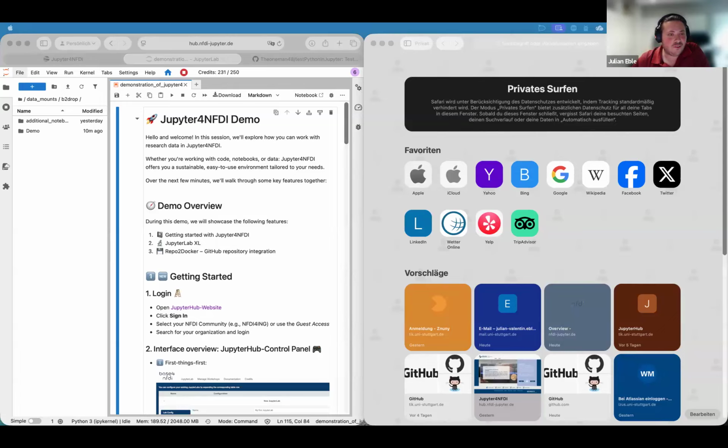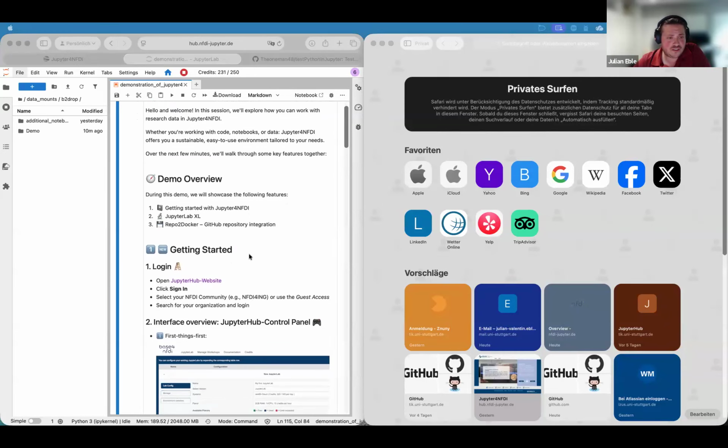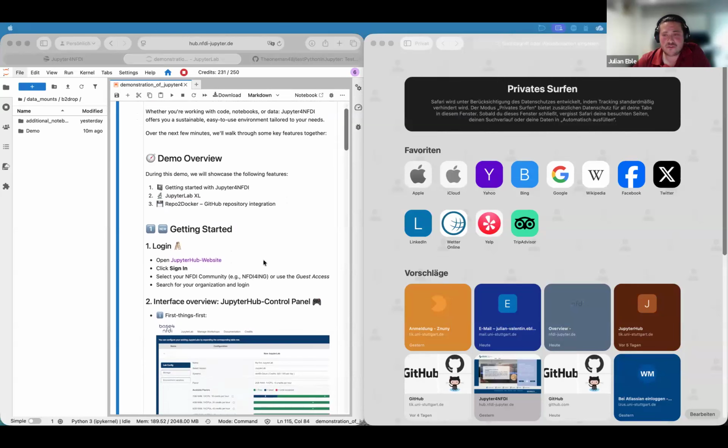We are now in the demo session, where we will visit our service and go through different features which you can use for your research. But don't worry if you have never worked with Jupyter before. That's exactly why we're here today as well. We will take things step by step, and I'll explain everything as we go along.